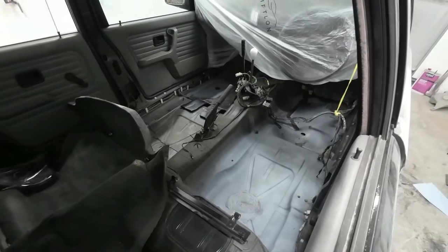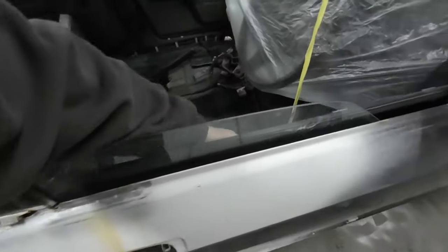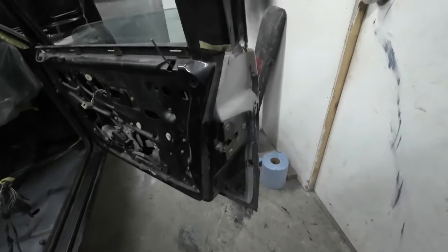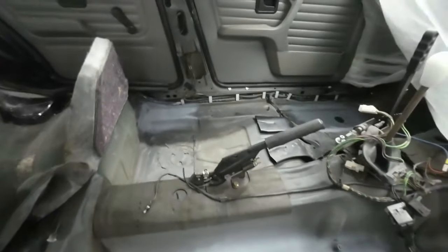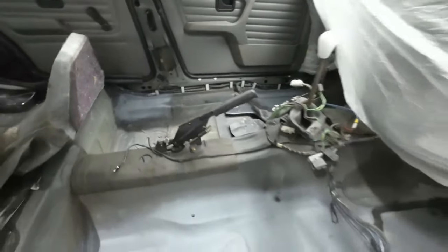There's a few bits to seal up. And I'm going to tie it in with this back door, the back of this door rather. So that back door edge, I'll get that prepped up and seal it. And I'll paint the back edge of this door with inside here. So there's a bit of cleaning up to do, a bit of sealing to do first. But yeah, I'm going to get cracked on and get this done next.